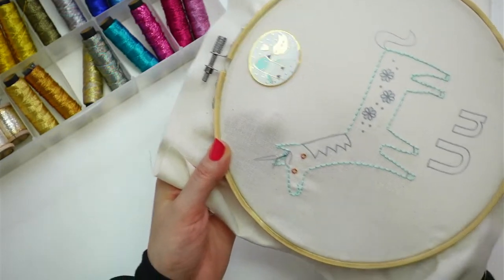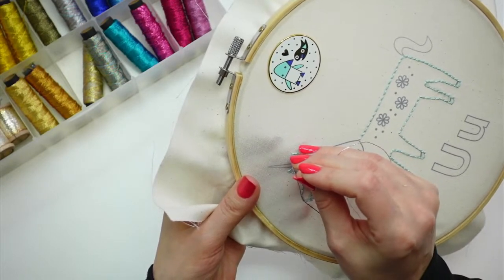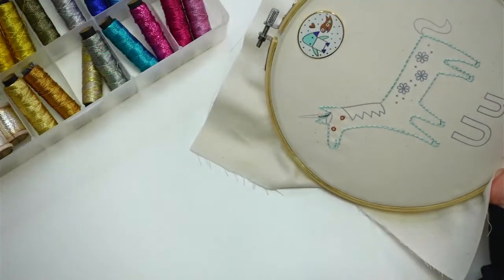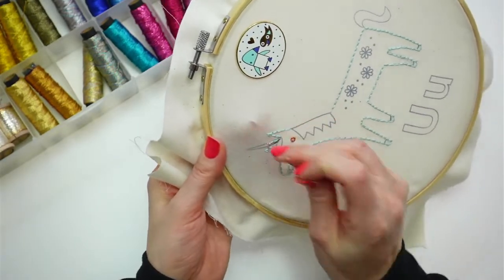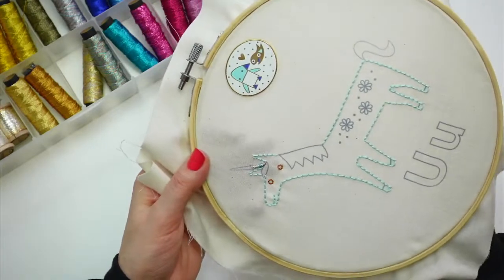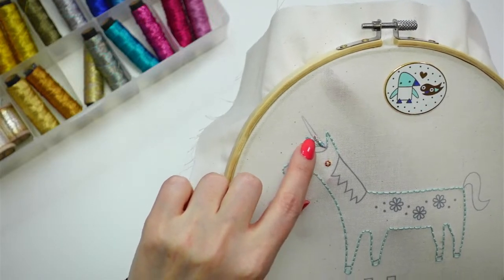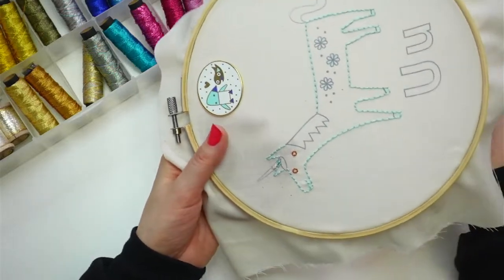Today is the 29th — there are only 30 days in November, so we only have one more day before the embroidery of the month changes over. This month's embroidery of the month is our little winter panda, and you get a greeting card with that too as the freebie. Those little bear greeting cards are really cute, and then it's a new one for December. Amy says the variegated thread is perfect — it is turning out really really subtle but you can see it's changing color as it goes up. I'll post a close-up photo in the Penguin and Fish Crafters group.